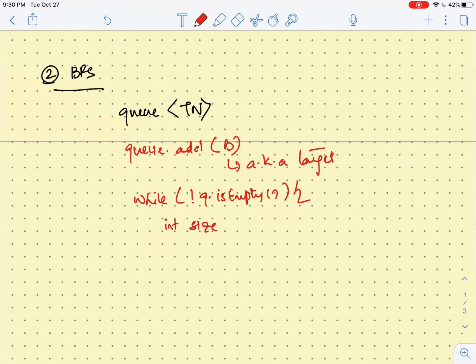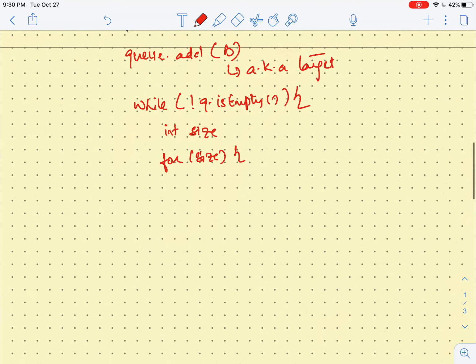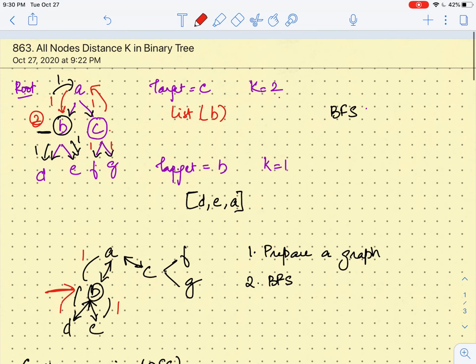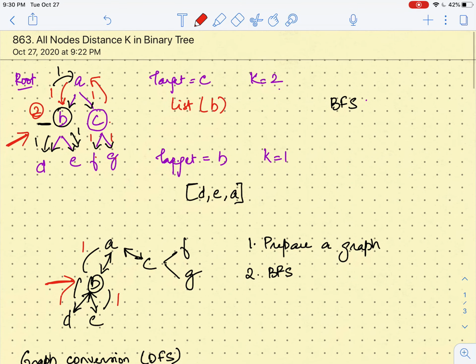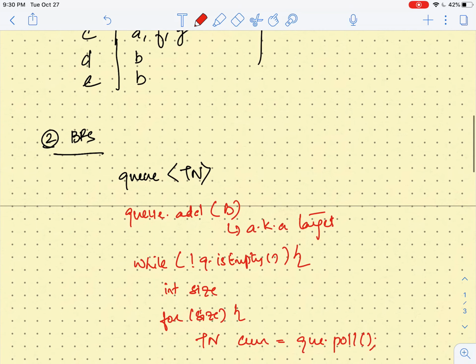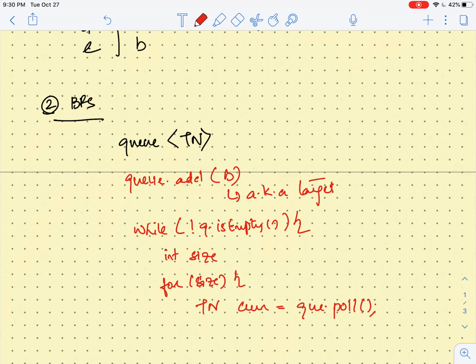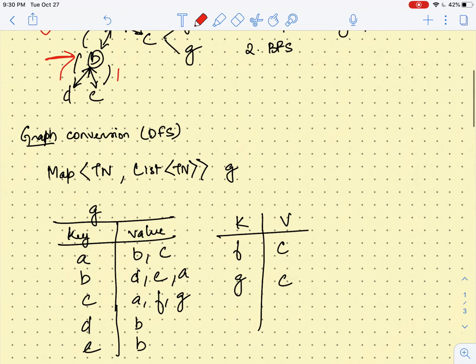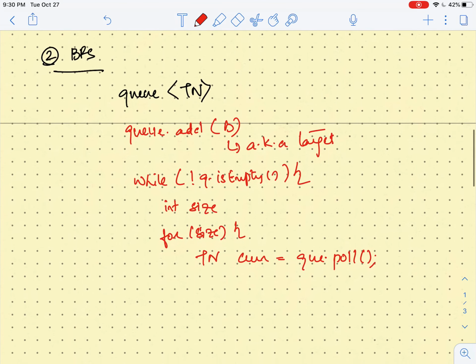And you can just do a simple while loop over the queue not being empty, and standard: you get a size, then you for loop over size, and in the for loop you get a current node, which is queue dot poll. Now remember we have converted this from a tree to a graph, meaning we deliberately converted an unidirectional graph into a bidirectional or non-directional graph, meaning I can go from one node to all its neighbors.